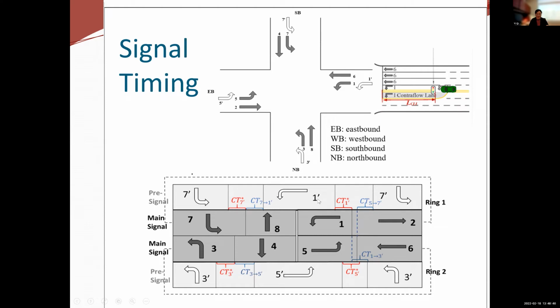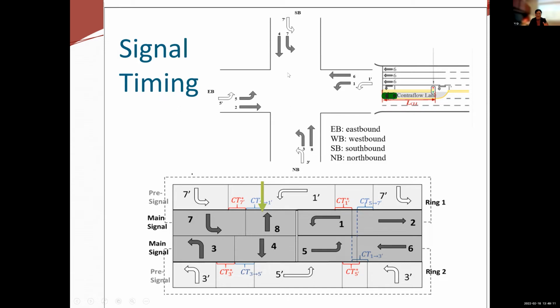For example, this 1' is a signal phase that controls the westbound left-turn vehicles that will enter the control flow left lane at the pre-signal light. Let's use this direction as an example. You can see the pre-signal light turns on during the time when the cross street through movements, like phase 8 and phase 4, are moving.